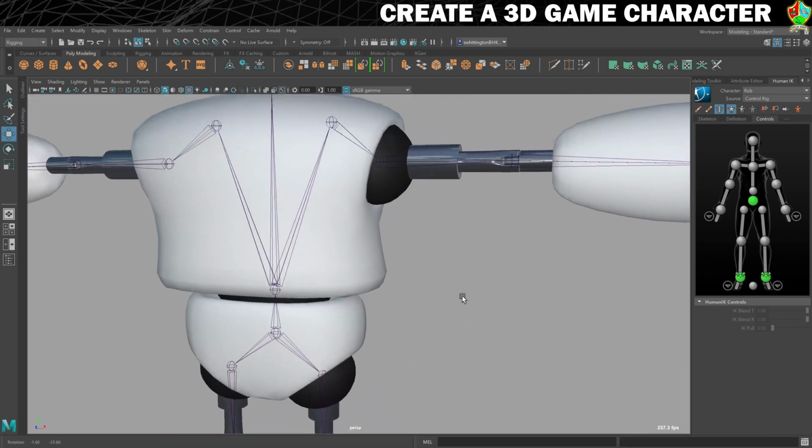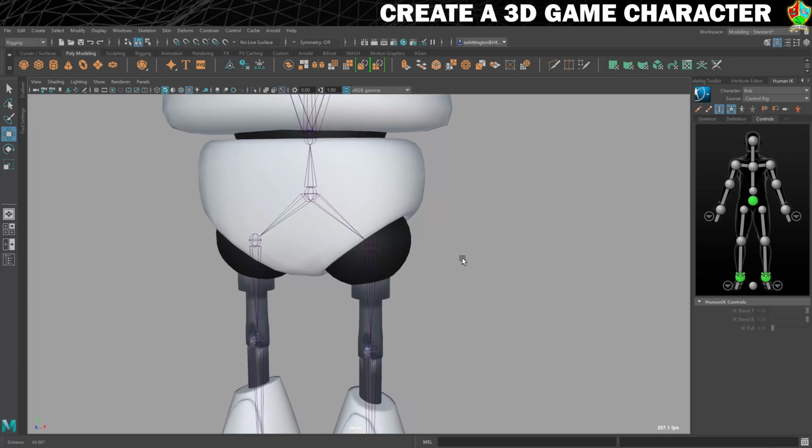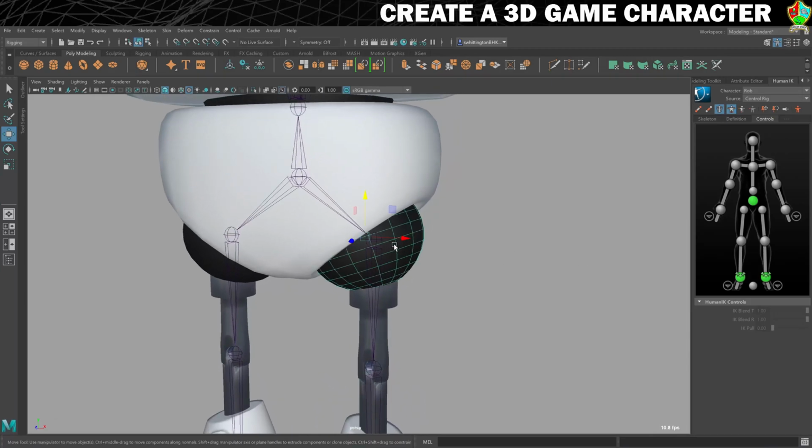So next up, we're going to have this piece of geometry here. Now, as I said earlier, we don't really want this to move. The reason that it's a black material that you can't really see any detail on is that the audience, the player, will just assume that's moving. So we'll select that, and we're actually going to parent it to that joint there. Just turn my move tool off again.